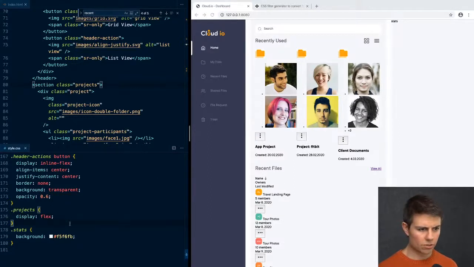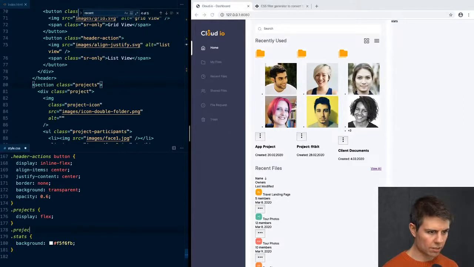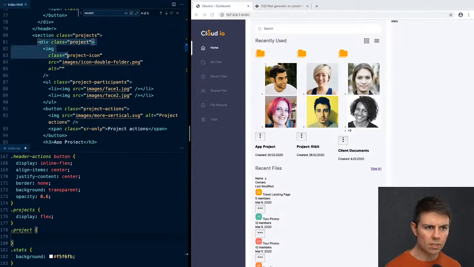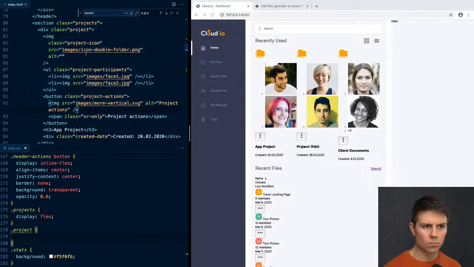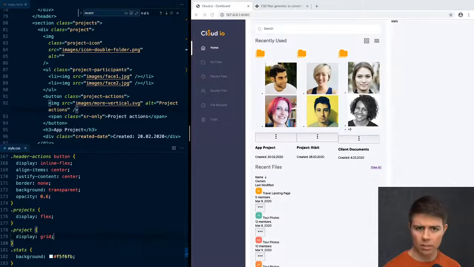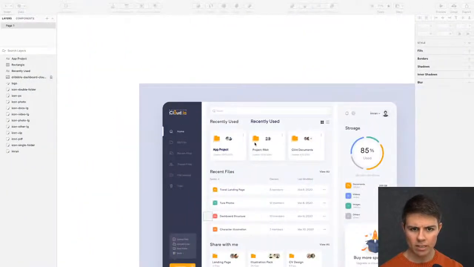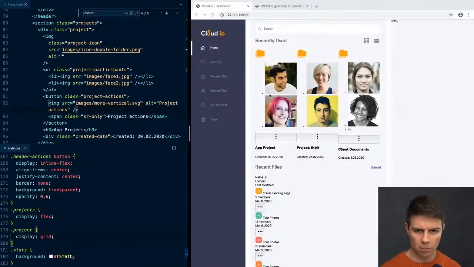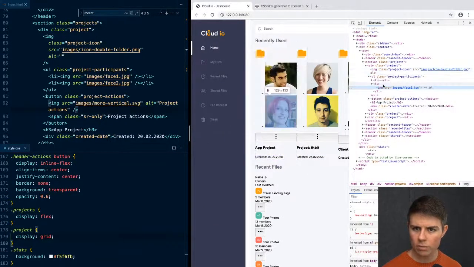And the images are still way too big, but at least they're closer to where they're supposed to be. So the individual project, this is each of the project divs inside here. We want to give these things a background and rounded edges and all this kind of stuff. But we're going to make them display grid. Just talking about how these are kind of like grids. But we have to lay out the grid a bit here. We can't just let the browser do what it wants.